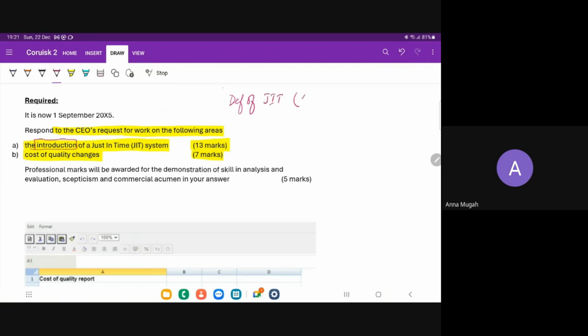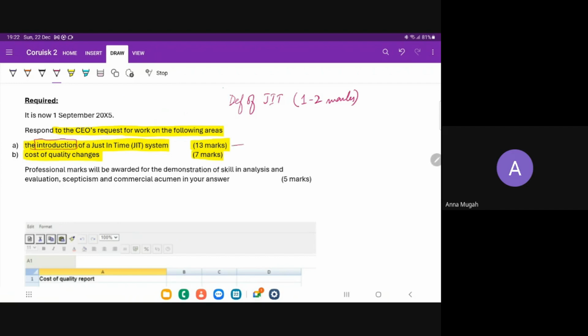Generally, it is of 1 to 2 marks, right? So this is important. Don't start with the question, start with the basic definition of what is just-in-time management. Maybe in two lines or 3 lines maximum, not more than that. But you have to tell the reader what is JIT, right? So that's the most important part.